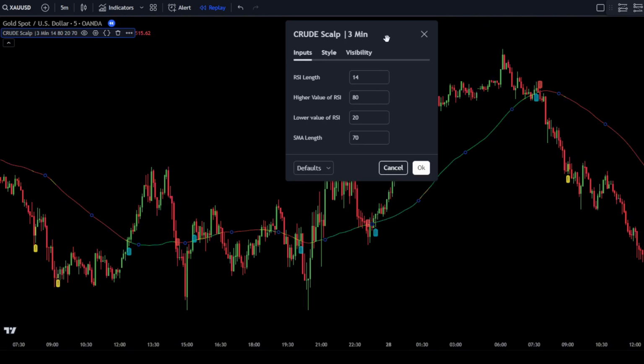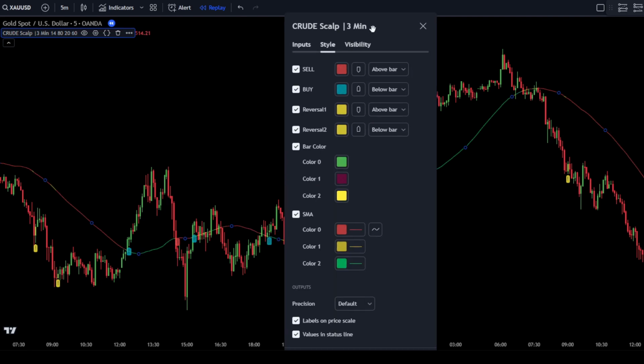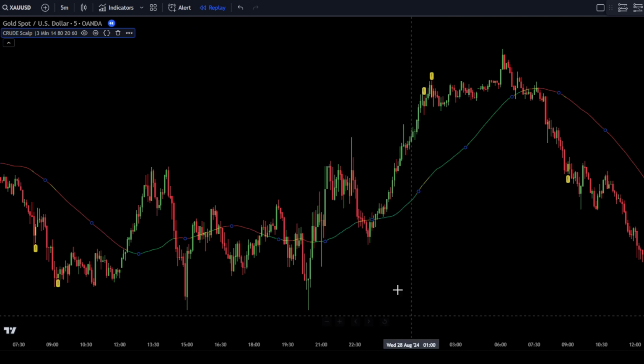In the Input tab, change the SMA length value to 60. Then go to the Style tab. In the Style tab, uncheck the Buy and Sell boxes. Once done, simply click OK to confirm the changes.